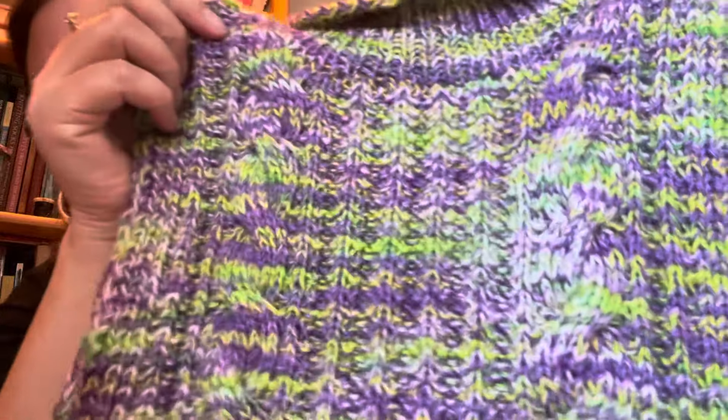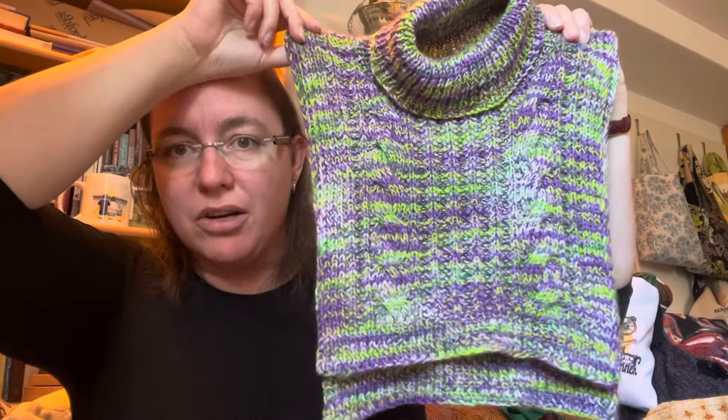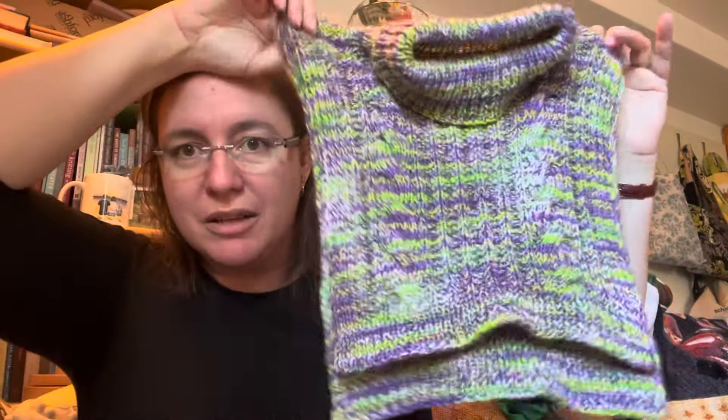It's just very cohesive — I like how it turned out. My new pattern, the Torefco Collar — I'm very, very happy with this one. I hope you like it as well. The back is a bit longer than the front, and that is actually intentional. The pattern is now available in English. I have not yet had time to translate it into German, but it will be in German as well. It's now up in English on Ravelry, on my website, and on Etsy.